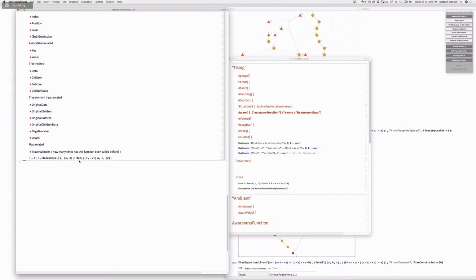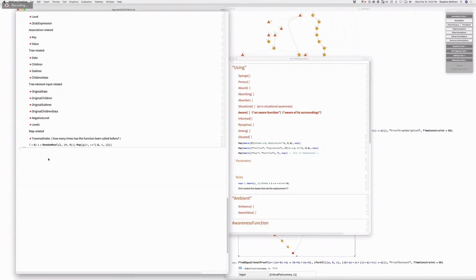Yeah, actually, I'll tell you a very good reason for using traversal index. It's for progress monitoring. We also want things like fraction complete, or elements processed.